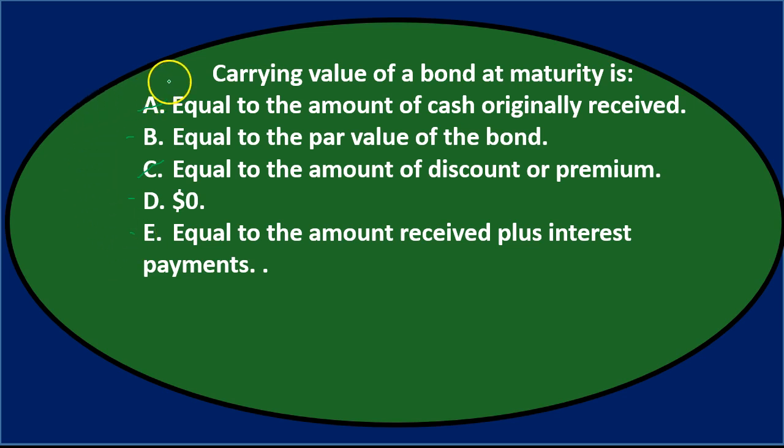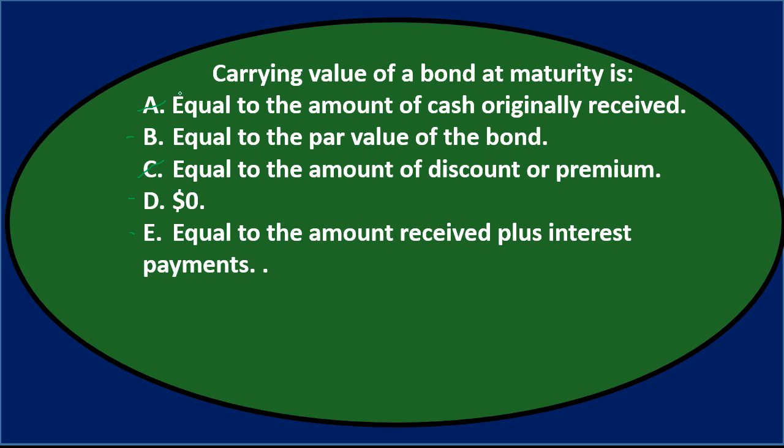So let's go through this again. We're going to say the carrying value of a bond at maturity. Now, if we think through that a little bit more closely, the carrying value, to remember, is going to be when we put the bond on the books, we put it on either at a discount or premium or at par value. So if we issued the bond and we got more cash than the face amount of the bond, then we'd put the bonds on the books as a liability, and we would debit the cash, and the difference, if we got more cash, would be a premium.